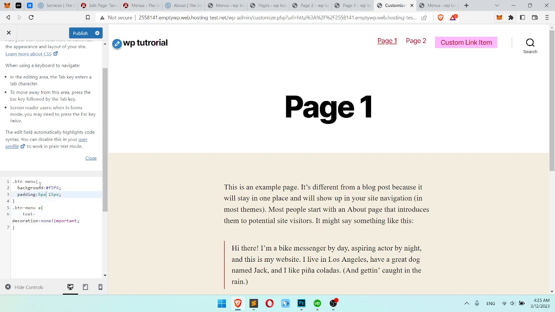Okay, and let's add some beautiful hover, like background red or position. Okay, like this one. So you really don't need to know this CSS. If you need some custom CSS, you can contact me by the information under this video. I'm happy to help. So anyway, we will find a solution.